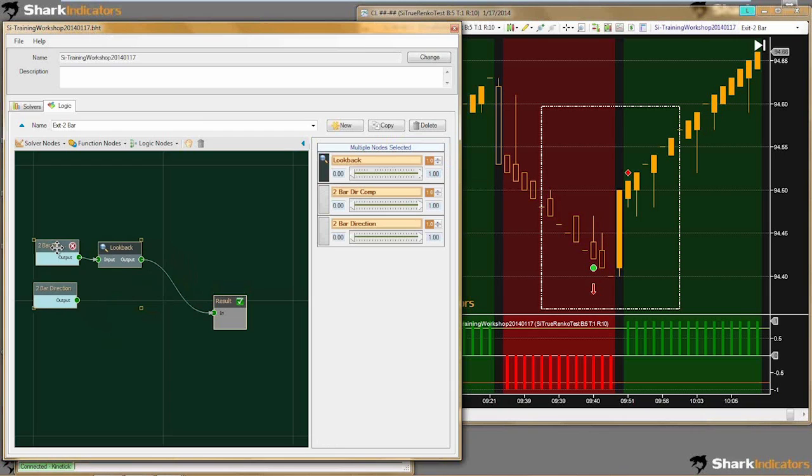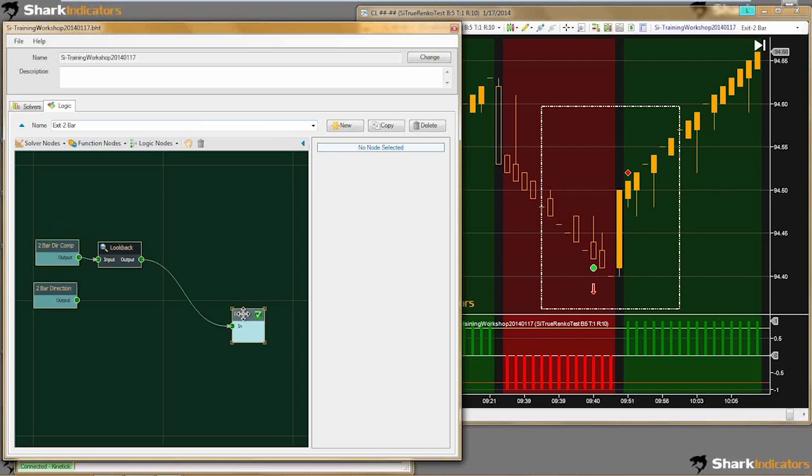Okay, so you can see I switched over to the exit logic. We're going to have to modify this exit logic, right? Because what we essentially want to do is block these exit signals if our entry is so many bars within the exit signal.